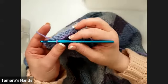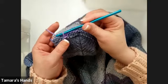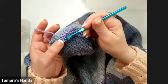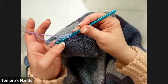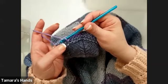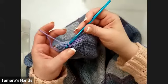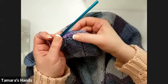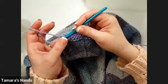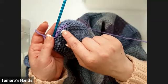Is it a little looser for top stitching? Yeah, you want to keep it a little bit loose. You can play with the size of the loops. Like I say, sometimes you'll make a loop that's a little too big, and it's not a big deal. You just pull that one out and get your hook back in the previous one. So tension is a pretty personal thing. I tend to have a pretty loose tension myself in general anyway. Some people just naturally hold things tighter. But you just want to keep it a little bit loose. You don't want it obviously flopping around on top of the fabric. You want it right in there, but I wouldn't try and work it too tight, because that will pull that color down into the fabric, and especially in something like garter stitch, it's going to make it a lot harder to see.